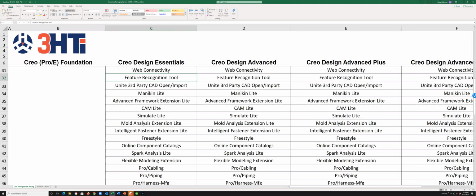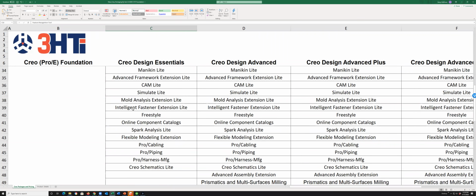Advanced framework is interesting. So if you're doing, whether it's extrusions or steel work, and you want to have a library of how you're going to take two-dimensional extruded geometry and how you're going to miter that together, C-channel, things of that nature, that's where that comes in. There is some CAM functionality in here. There's some simulation for Creo Simulate, some mold analysis. We talked briefly about the intelligent fastener, ultimately being something where when you line up a fastener, and if you have a pattern, it's going to know to go in and put fasteners in all of those different holes.